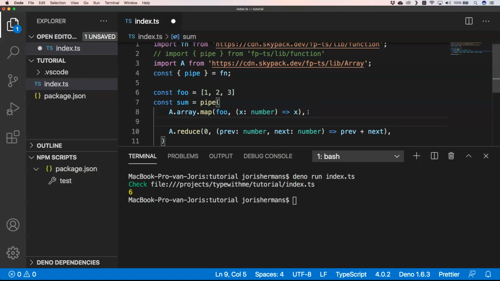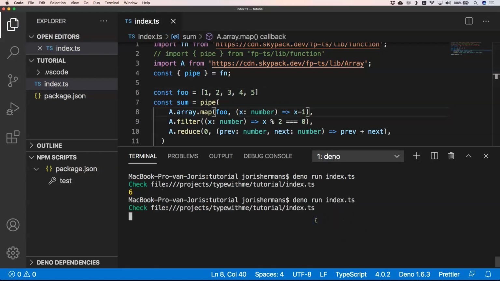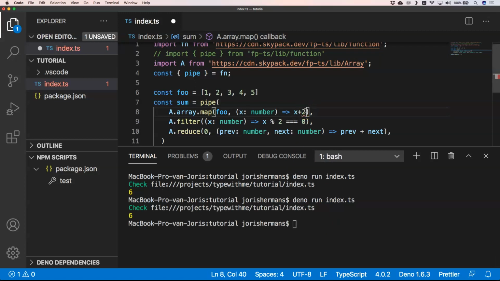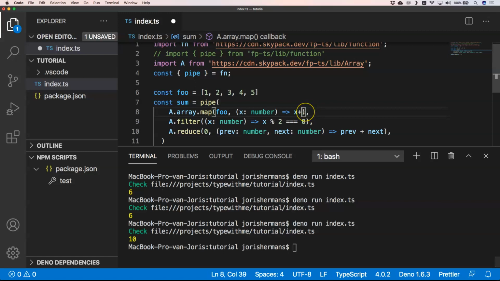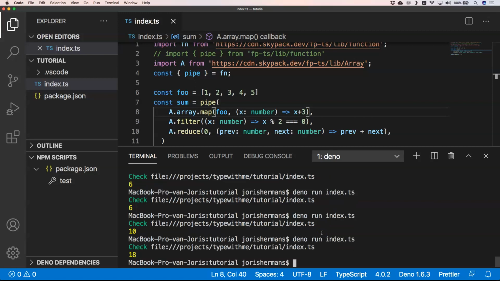Of course, we can add certain things like this. We can add a filter, right? And then, of course, I add here 4, 5, 6, maybe, or just 4, 5. Here, I do something like -1, and you will see that we still get 6. Alright, but okay. If I do something like +2, for example, and I execute it, you'll see that you get 10. So yeah, you can very easily extend it, right?